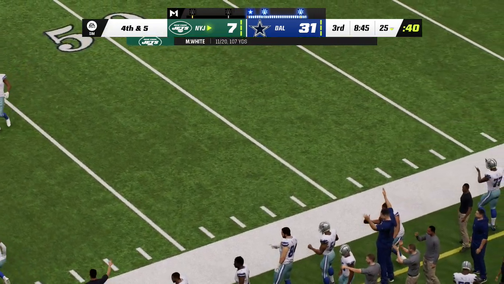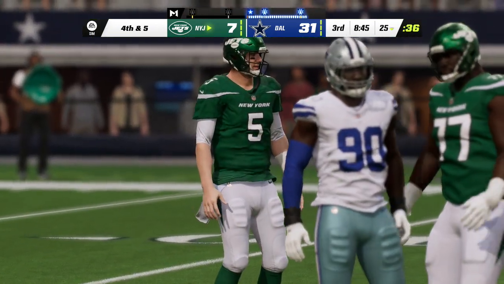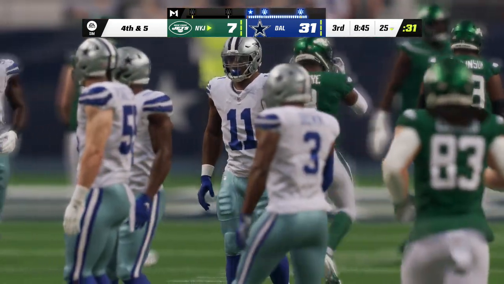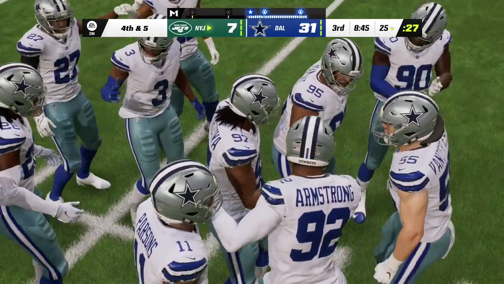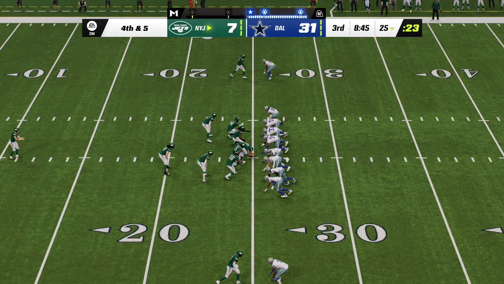Now a 3rd down throw, but it misses the target, incomplete. Well, how about the coverage we just saw break out on 3rd down? Dime defense, blanketed the field with extra defensive backs and speed, unable to find an open hole to complete that pass. Here's the Jets punter now, as he'll come on to kick this one away.